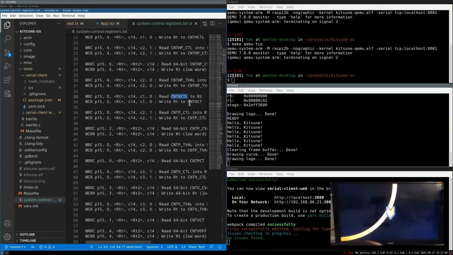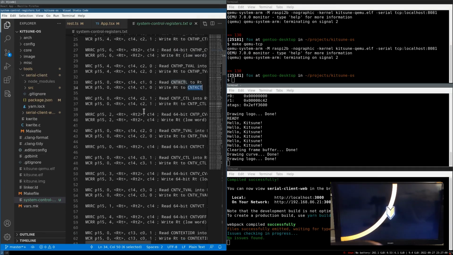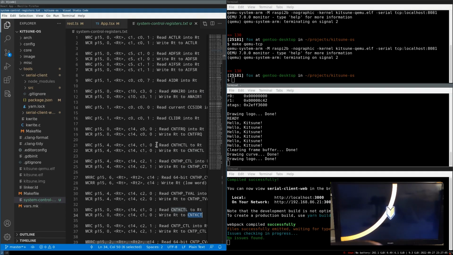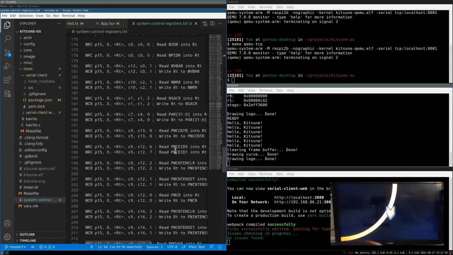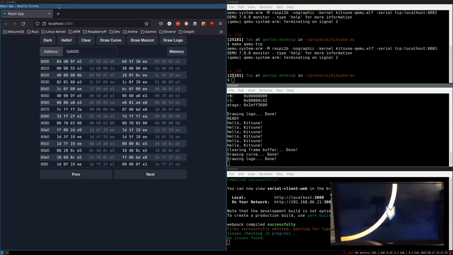I can read the value out, write the value back in, and have customizable components for each one that can interpret the values based on the bits that are set or aren't set. Right now I'm doing all that manually, and I hope to automate all of that with a web app, because that's what I'm good at. I'm good at making web apps. So yeah, I'm pretty excited about this.